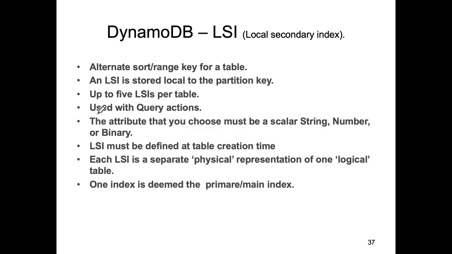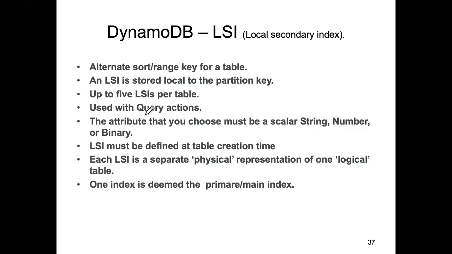These local secondary indices, what they mean is that we can now query our database based on these local secondary indices. Going back to my gaming application, we only had one index defined. That means we could only query that gaming table based on a user ID and a game ID. Okay, but if we've got a secondary index, and the secondary index will only be possible if there's another attribute that's suitable as a sort key. But if we have a local secondary index, then it means we can do other types of queries as well based on that secondary index.